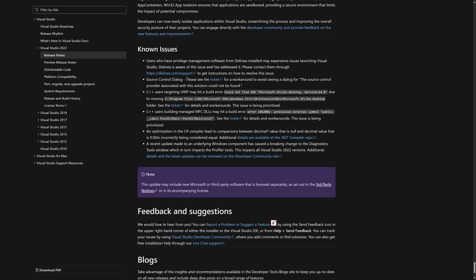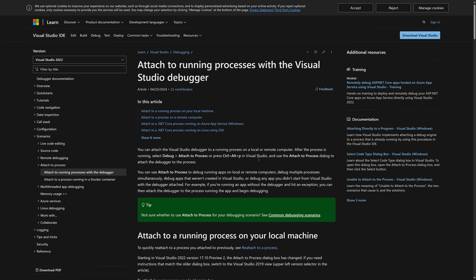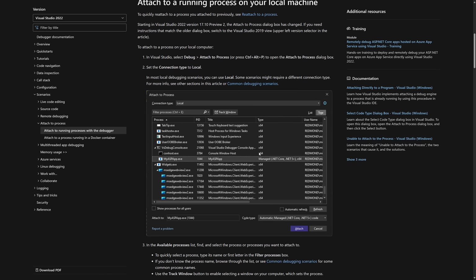And one of the known issues is that damn dialogue doesn't show up. So if for some reason this is fully documented, it's an updated document on how it looks. Attach to process should look like this, and frankly, it doesn't. So if yours works, let me know, and I will just reinstall or something. But if yours doesn't work, let me know, and I'll just be miserable with you, because this is something I really would like, this new updated attach to process. Sadly, I don't have it. So that, ladies and gentlemen, is Visual Studio 17.10.